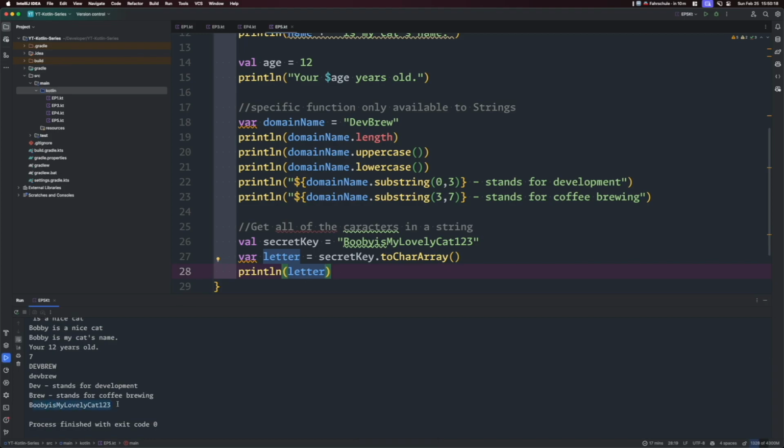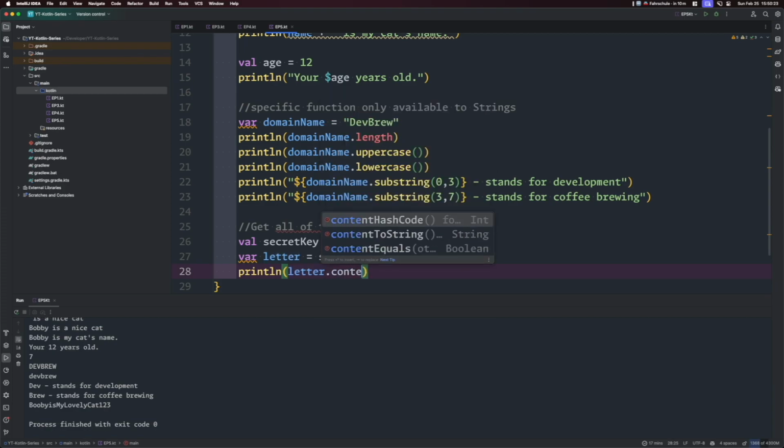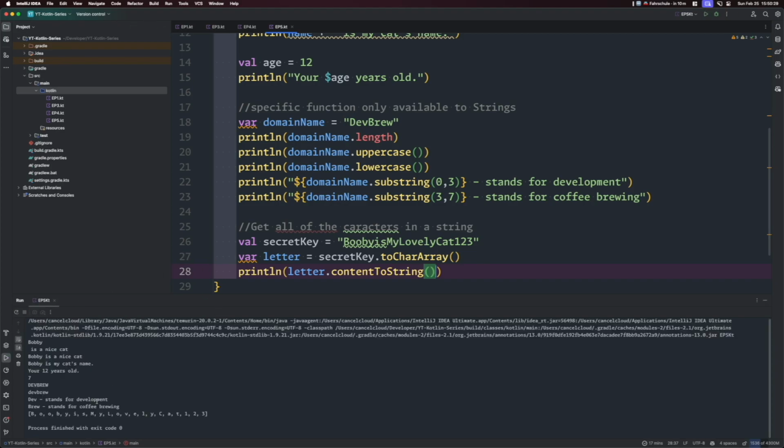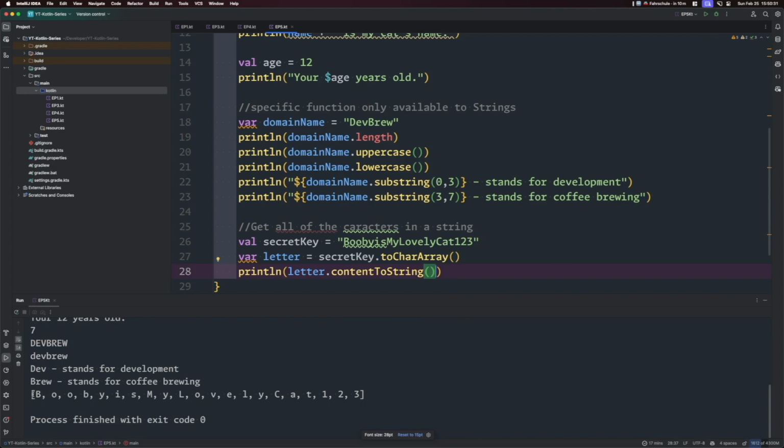Now it's doing nothing, so we say content to string, and now it's going to be another printout, but now each char is in the array separately placed.